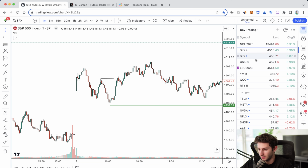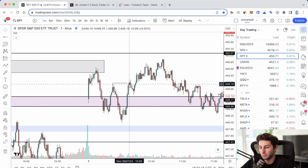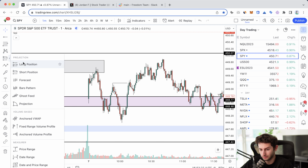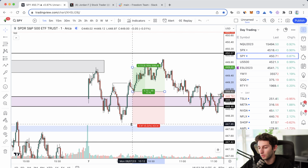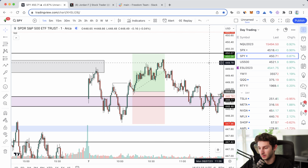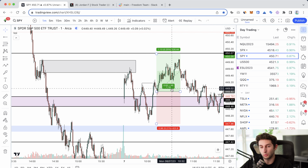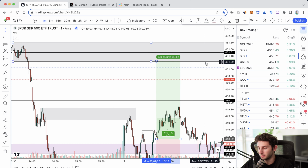Understanding this and understanding the context we were in and my upside targets, after price broke this high, I said, okay, where can we get in long? Wait for a pullback right here. Found a good risk reward. If I know that this low is going to be defended, I can set a stop loss there. My target's going to be at this 450 level. Again, another level I had in my pre-market plan. That's about a 1 to 1.2 risk reward trade. Very solid trade. I was also going to hold runners for a move all the way up to 451.